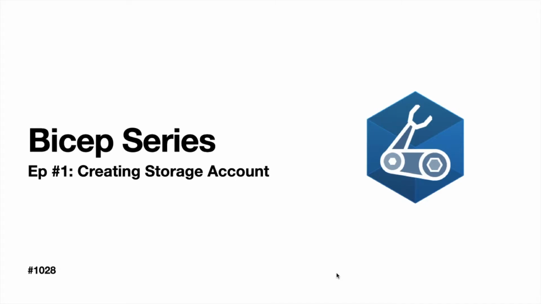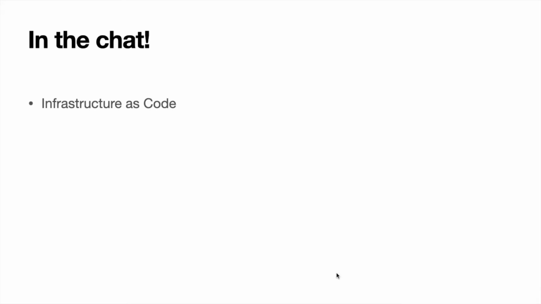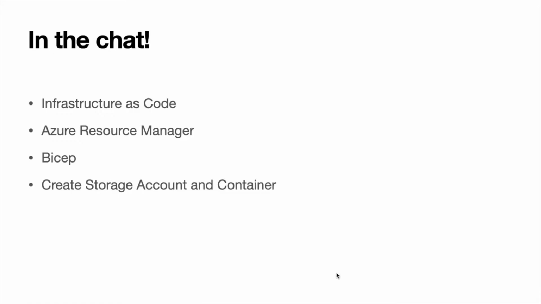Welcome to the first episode of Bicep Series. We're going to create a storage account using Bicep. But before we do, let's chat about infrastructure as code. What is it and the benefits? Let's talk about Azure Resource Manager. And let's talk about Bicep and the benefits behind it. And lastly, we'll create a storage account and a container using Bicep, which is the main goal of this chat.